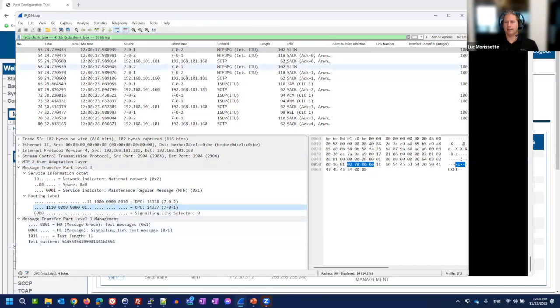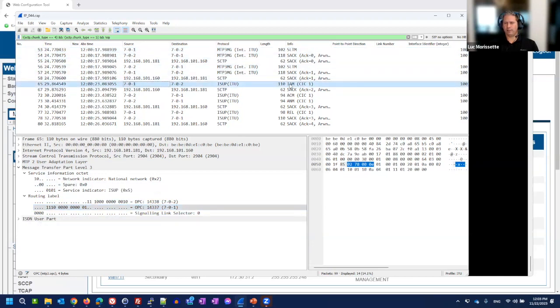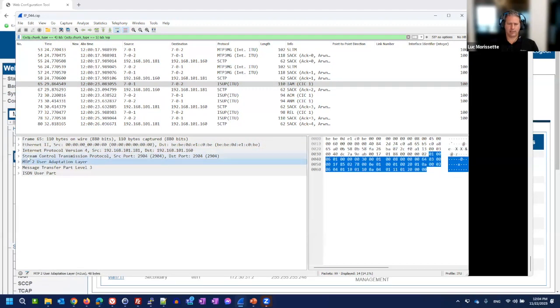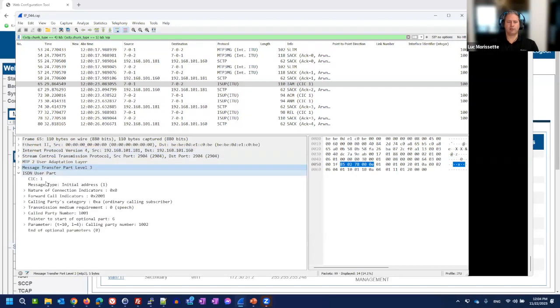Here, I want to show you the call I made on the system. So this is an IAM. So you see, if I go in that packet, the lower layers are the same. You have your IP, SCTP, M2UA, your MTP3 level, and you have your ISDN User Part. So that's the ISUP.